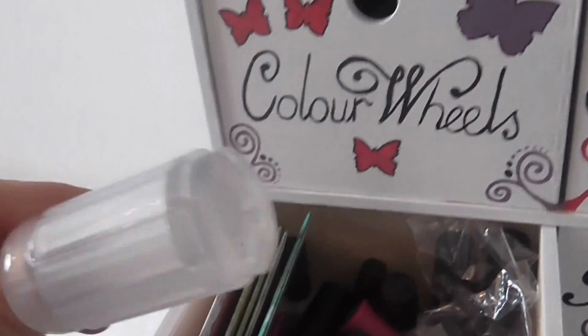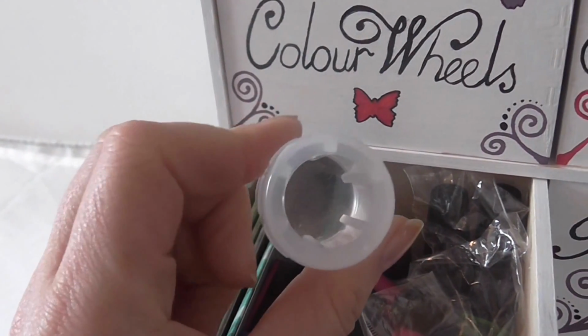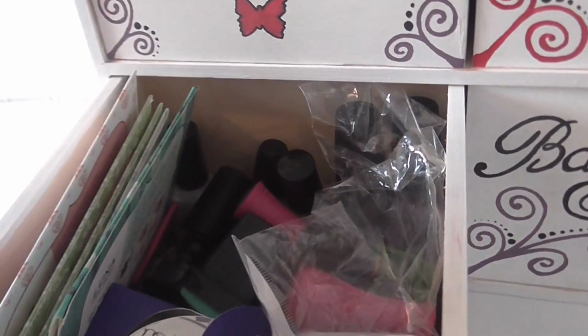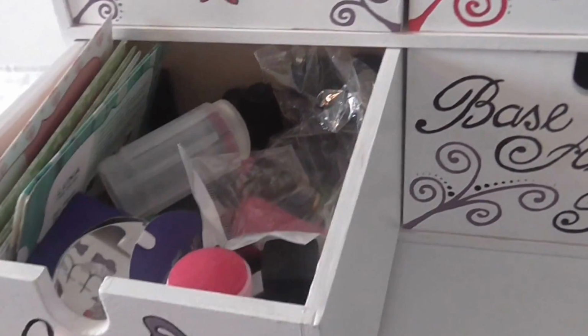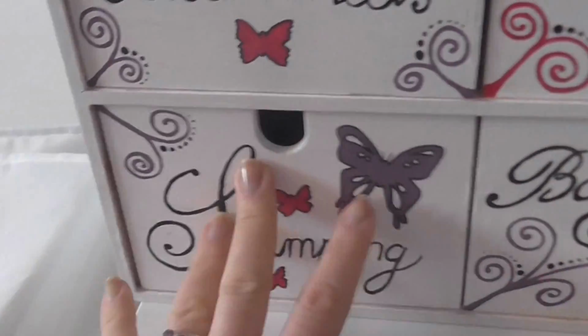Stamping polishes. This, which has been an absolute lifesaver for me, it's my clear stamper, and this is brilliant. I've been getting on much better with stamping since I got this. So yeah, that's in there too. I'm trying to do quite a bit of stamping at the minute and trying to practice that. I quite enjoy it at the moment. So look out on my Instagram for some stamping monies. And now I can get that drawer shut.